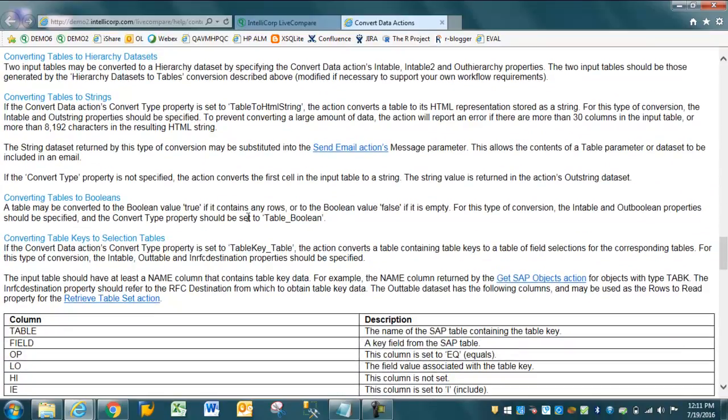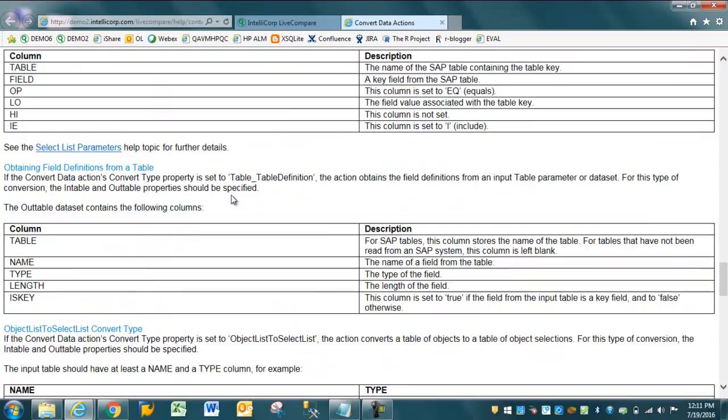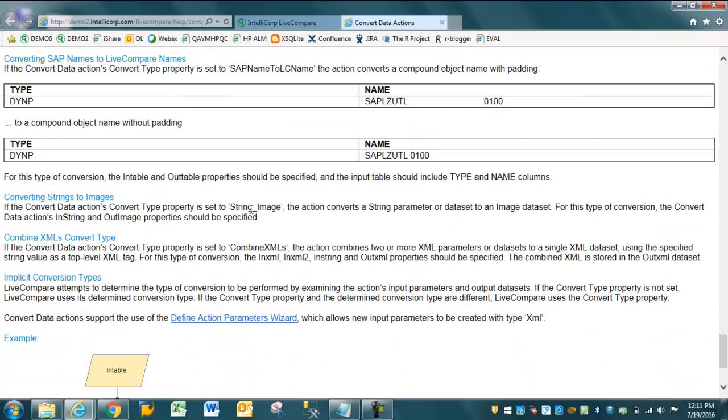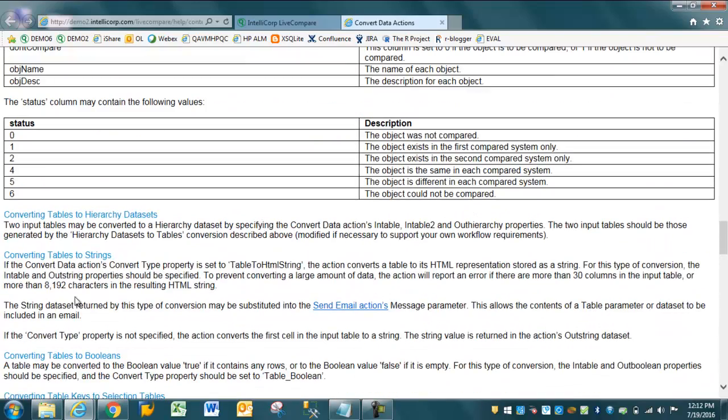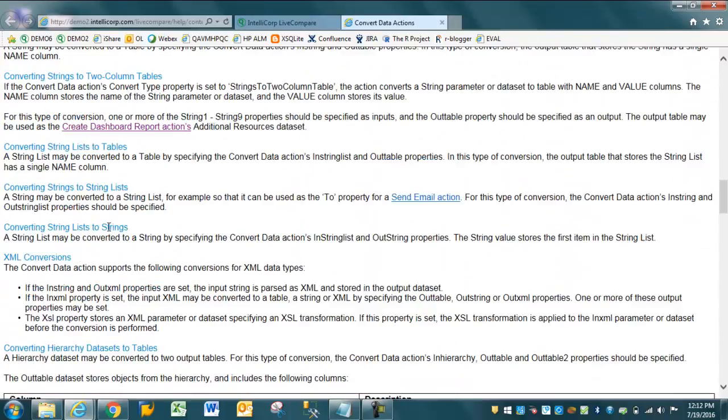So I'm looking for convert strings to tables. I think I passed it. It might be up here. Here it is, convert strings to 2-column tables.